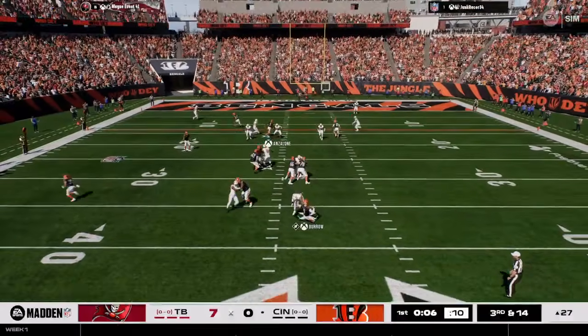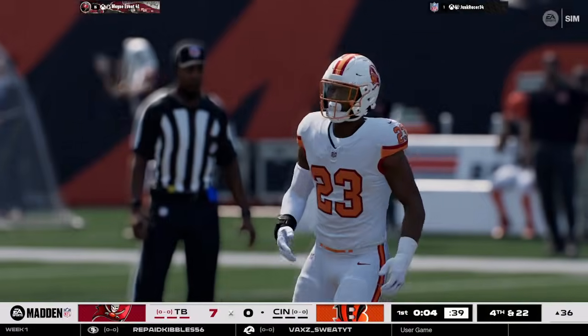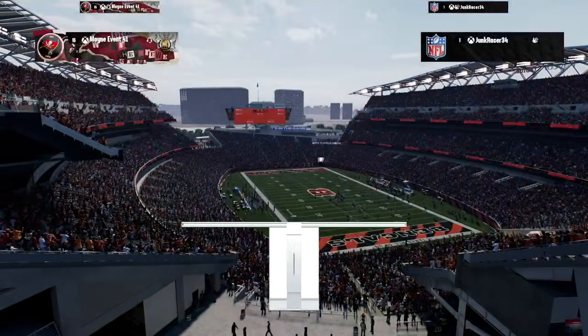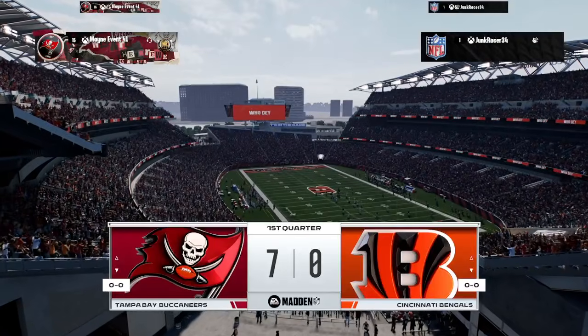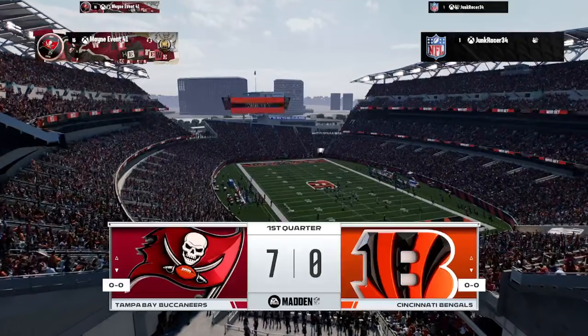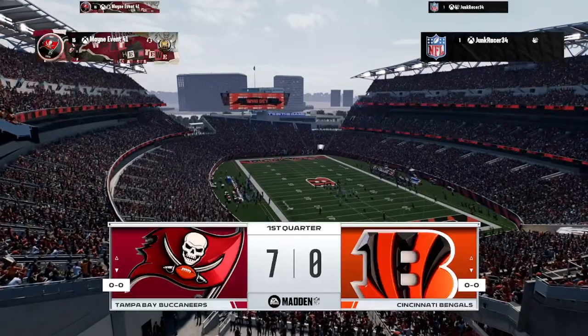Burrow from out of the gun here. Oh, he's going to be bottled up and taken down. They got him. So, first quarter in the books here on NFL Kickoff Weekend. The Bucs have the early lead. Greg and I back here in Cincinnati after this.